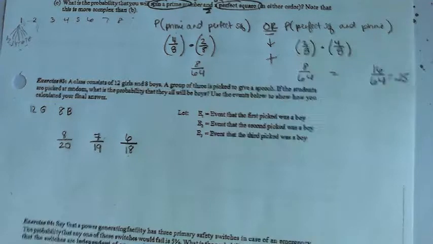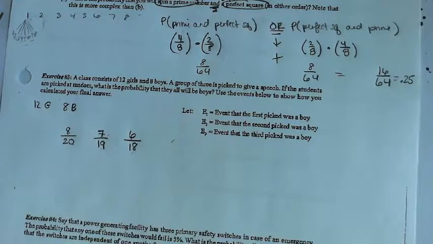On the Regency, you definitely would get it wrong because it's likely to be a multiple choice question, and it would just be right or wrong. So with probability, it's unfortunate, but it's also a reality that you do have to think about the context of it a little bit, and it might not say it explicitly, but you have to ask yourself, if I did 8 out of 20 times 8 out of 20 times 8 out of 20, assuming that I could put the boy back in every time, logically that can't happen based on the fact that they're giving 3 speeches. You'd need 3 different boys. Because based on the context, why would the same person get the same speech 3 times? Again, as teachers, we would probably be annoyed by that, but the state kind of does that the way they want. Doesn't mean that we agree with it necessarily.